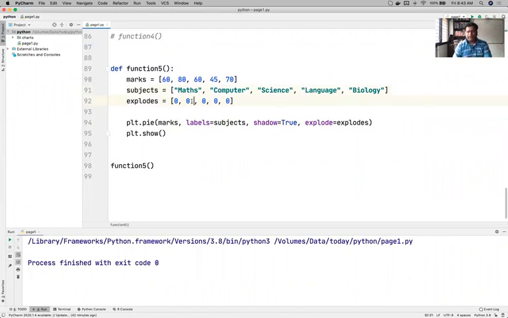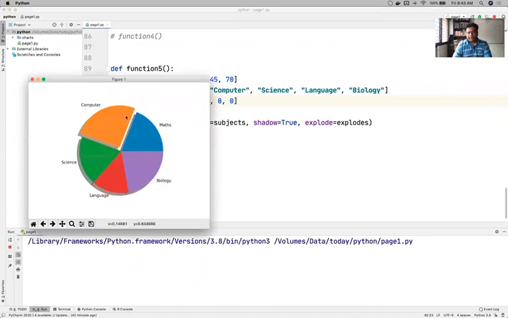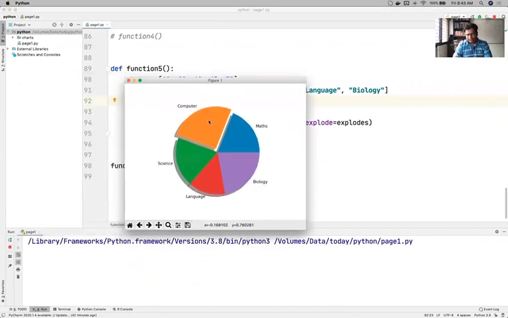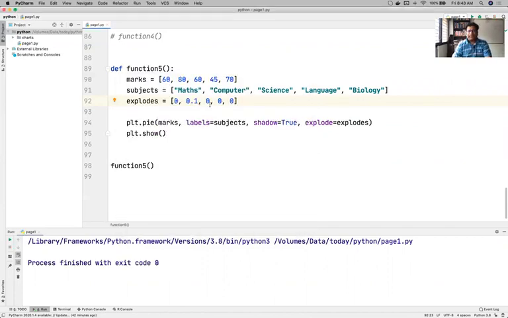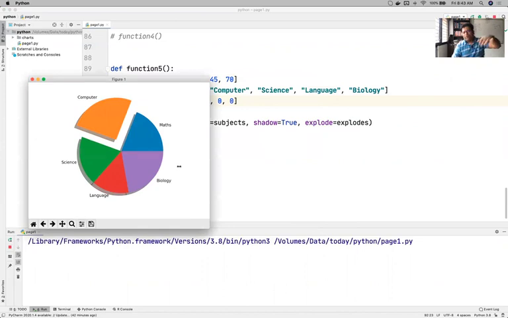So just come back here and say, let's say 0.1. Let's see how much it goes away. And then we can adjust the percentage. You see, when I say 0.1, it just got kind of out of the entire pie chart. Fine. I can come back and say, let's say 0.3, and it will go out more from the pie chart here. So you decide which one you want to go for and how much percentage you want to add there.